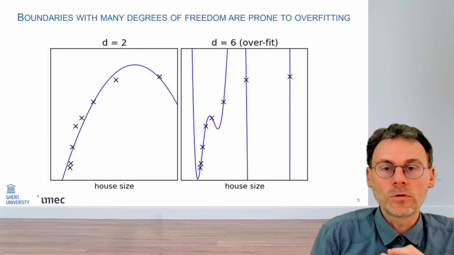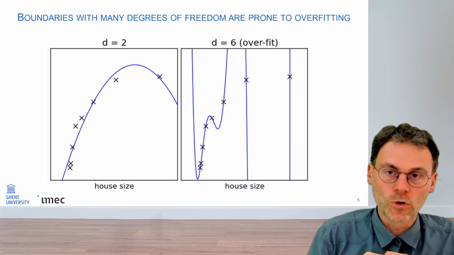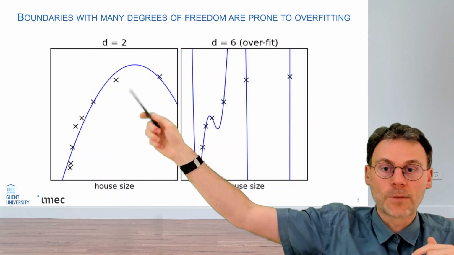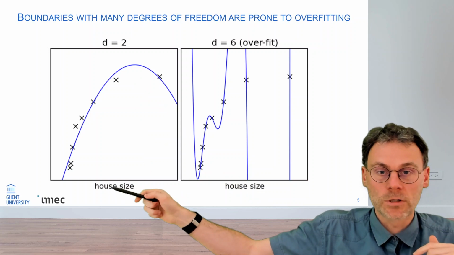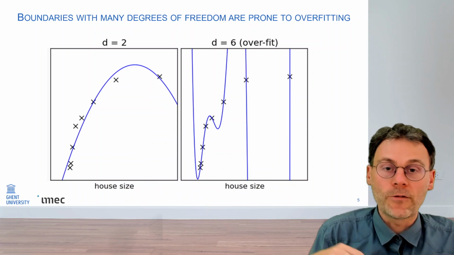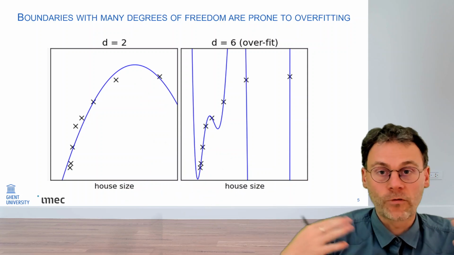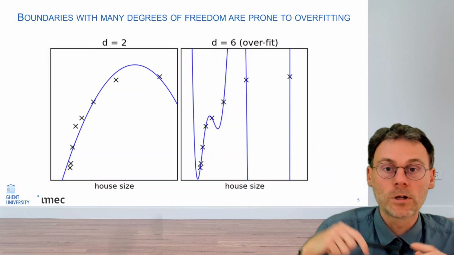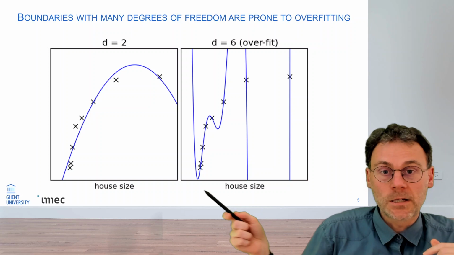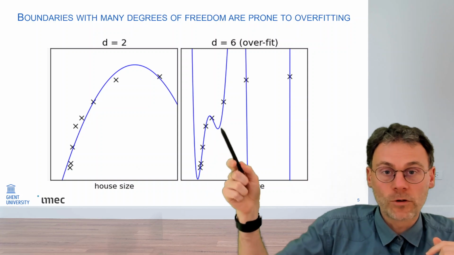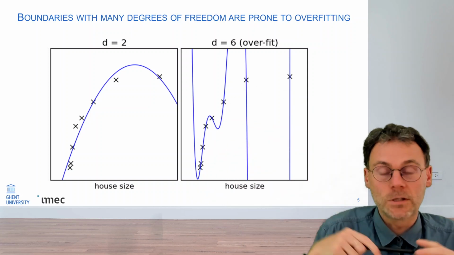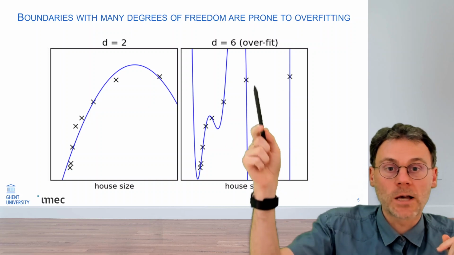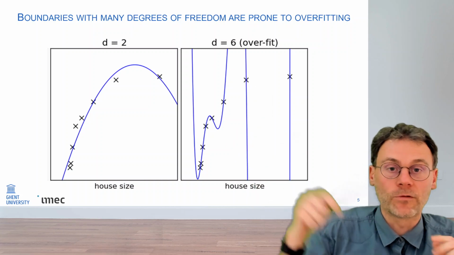Well, it's well known in machine learning that there's a certain problem called overfitting. If you have a certain data set, like for example here, the relationship between house size and price, and you want to fit a certain model to it, for example, in this case, a 6-degree polynomial, then you can basically see that you're able to fit all of your training data exactly with zero error. But then you have a model which is very poor in generalizing to data which it hasn't seen before.